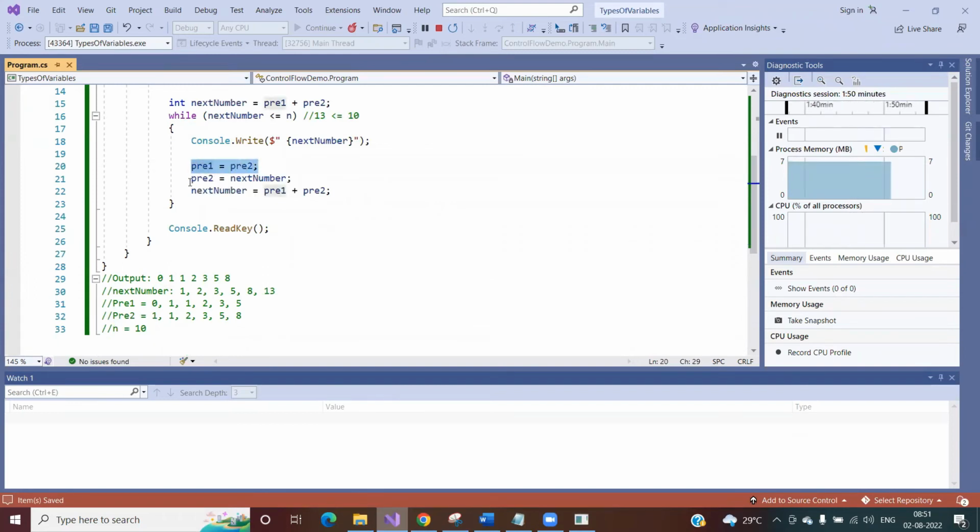Whether this statement or that statement is executing doesn't matter, because if your loop executes 10 times, these statements are also going to be executed 10 times. If your loop executes 20 times, the statements are also going to be executed 20 times. So optimization comes into the picture when you can reduce your loop execution. How many times is the loop executing? If you reduce that number of times, then your code will be optimized, right?